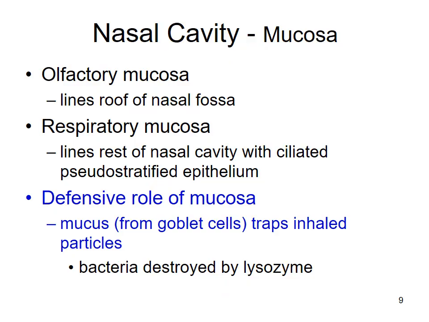Within the nasal cavity, it's also very important to point out the fact that there'll be lots of mucosa. Mucosa can have several functions. It can contribute to your overall olfactory senses. It can help with the respiratory sensation or function of the system, but the more important thing is to realize that anytime you come across the term mucosa, you're looking at cells that have the ability to produce mucus, primarily from goblet cells that are embedded within the tissue.